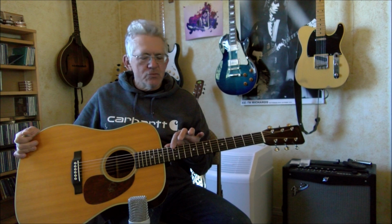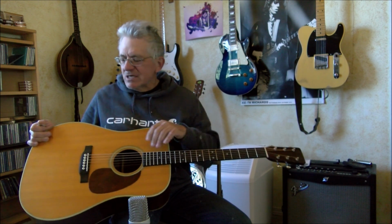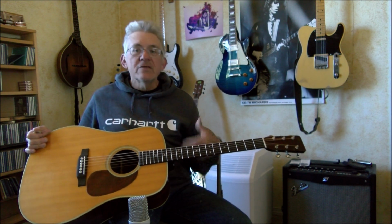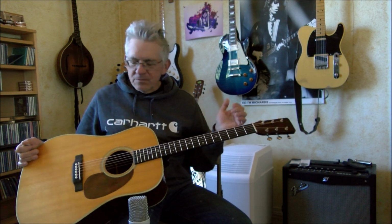I've got tons of room to work with. If this action went up by 20 thousandths of an inch and this saddle stayed the same, we'd be perfectly fine. So it's not going to need an equiset. It has had an equiset in the past because when I was doing the full frets, I could see the hole in there where they were drilled in for steam. Whoever did that neck reset did a good job on it, gave it enough neck angle. We're not going to have to go there again. So it's had pretty much the full 70s overhaul except for the neck reset.